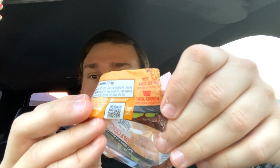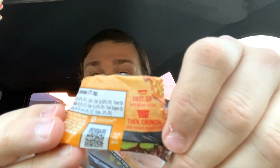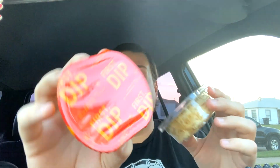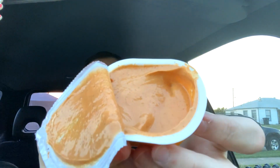I should note there are instructions on here in case you're confused about whether you're supposed to crunch or dip first. Turns out first dip, then crunch. Who would have guessed? So that's the outer wrapping, and then it turns into two separate little containers. And they have it here first, just in case you're confused. First dip, then crunch, everybody. Don't crunch and then dip, otherwise you're gonna ruin the whole thing. Oh God, I just got secret sauce all over me. Wow, that's fantastic. Here's what it looks like.